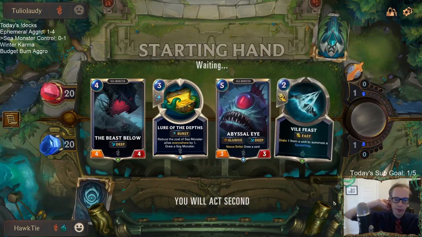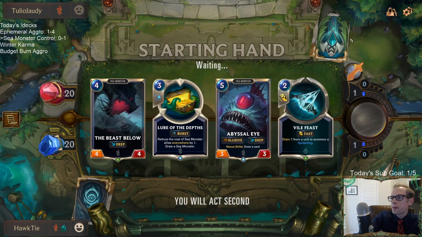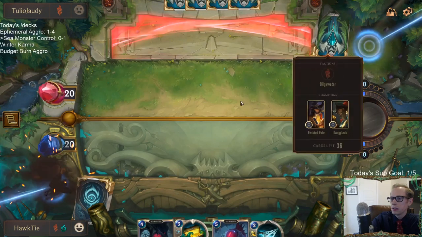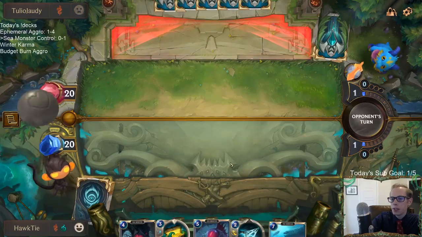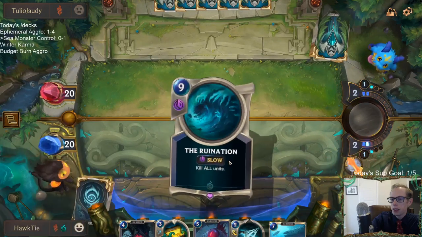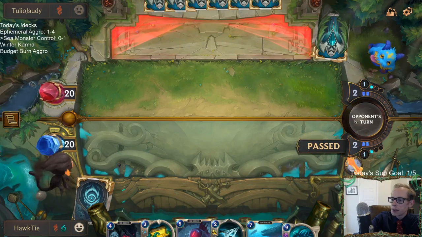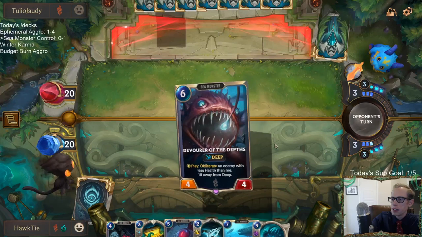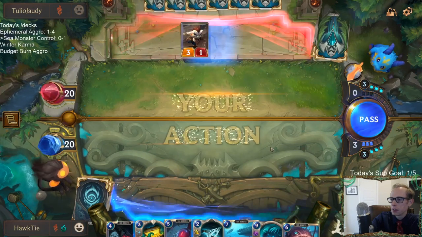Keep these two. Lots of Twisted Fate and Withering Wail today. So Make It Rain and Withering Wail. We've not played against a deck that has not had Make It Rain or Withering Wail so far.